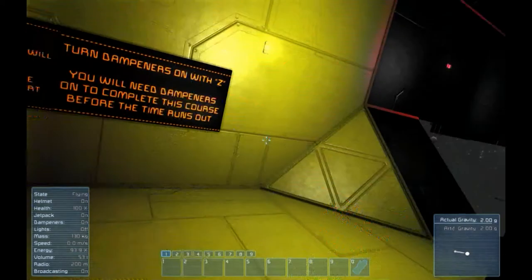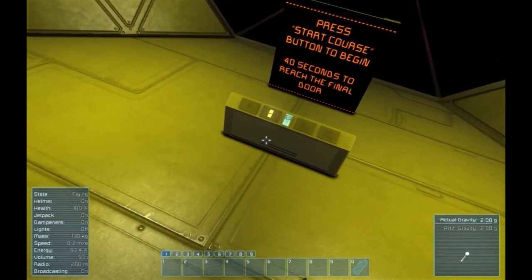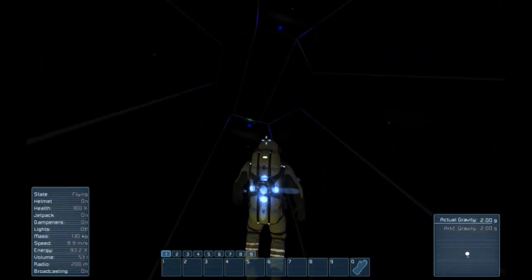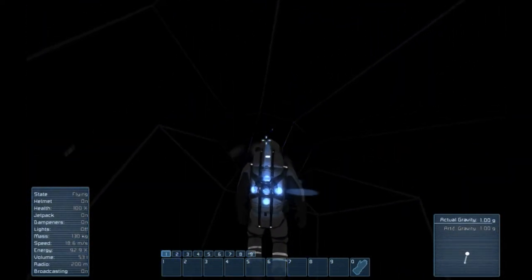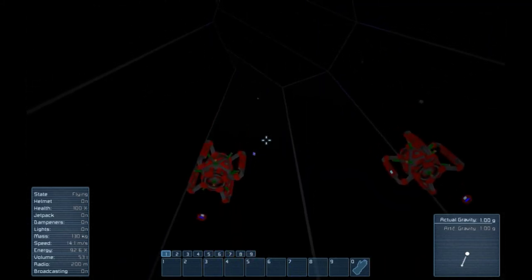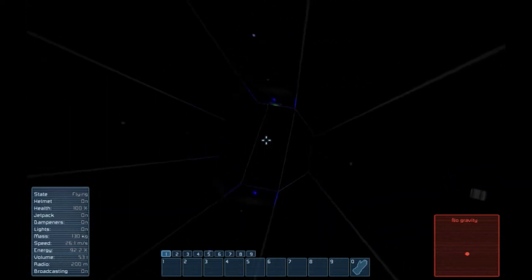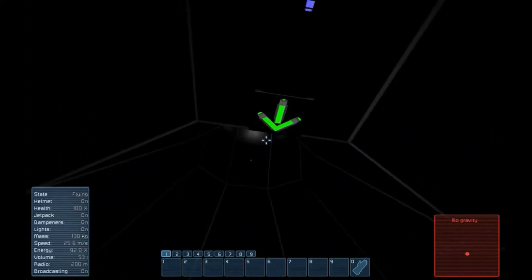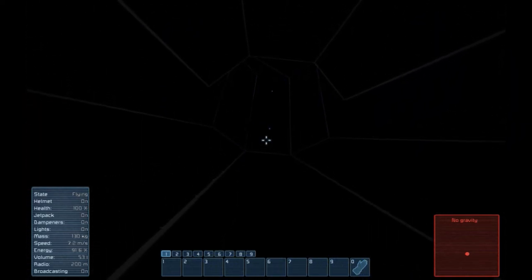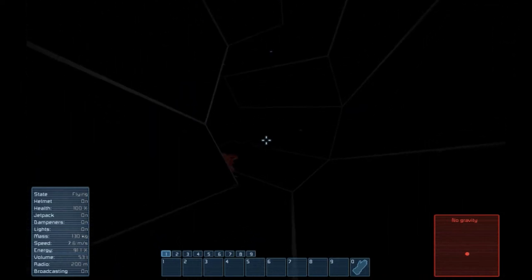Watch out for the warheads. They will explode if you get too close. Press start course button, 40 seconds to reach the final door. And we'll go third person for no reason. Those are the warheads. They will blow up. It's not pretty. Also, if you hit these walls too fast, you will take damage and or die. That's why you need the dampeners.